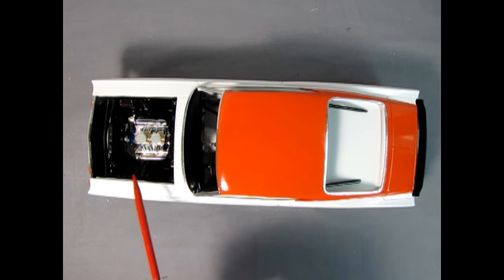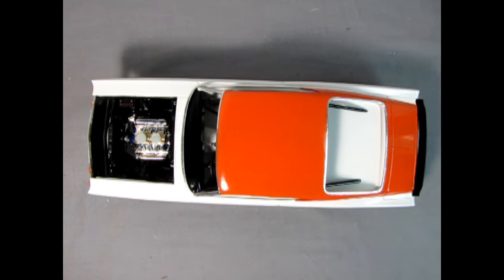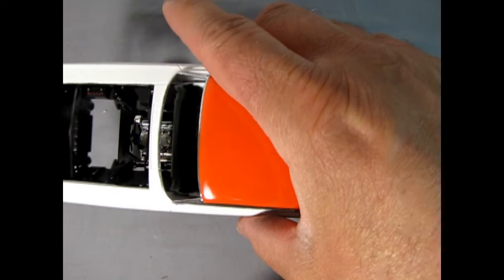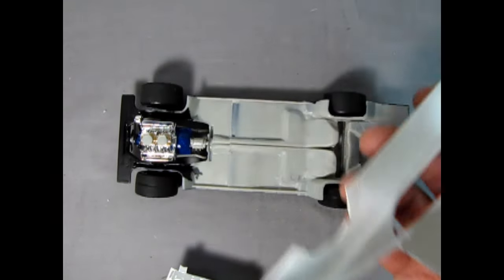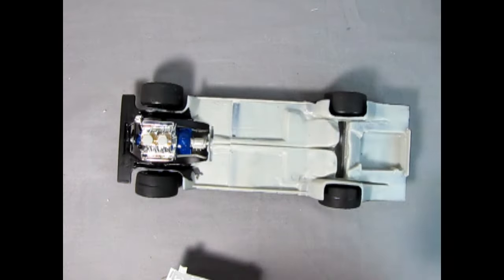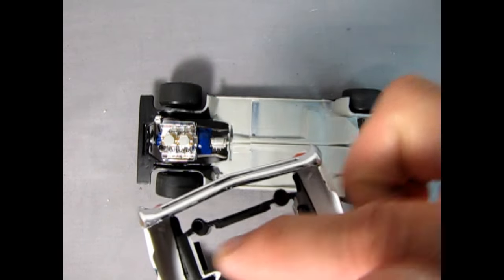Now there's the battery I got in. As you'll notice, I painted the radiator with the flat black. It's no longer glaring white out there. Now this is not glued together just yet. One thing I did is I glued on the front bumper and the rear bumper, so this is glued in place where it's supposed to be. And I have no issues with that chassis pan, having to slide it back or grind off a bit of the back or anything. All I did was cut the pins off and that cured everything.